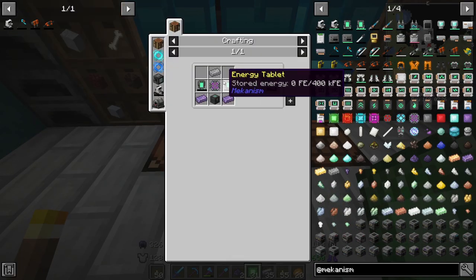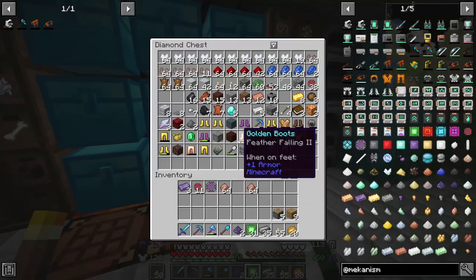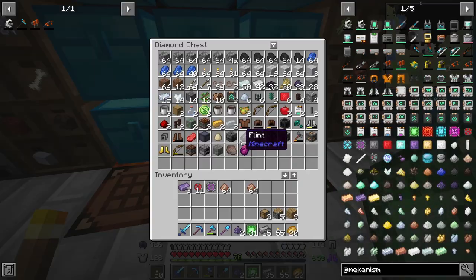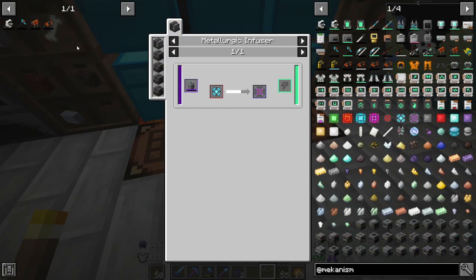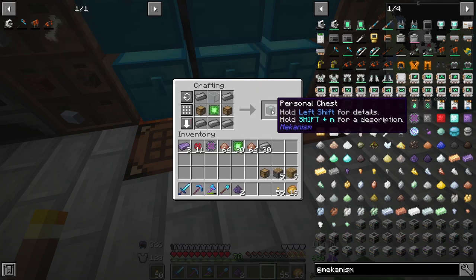Okay, so for the robot here, what are we missing? Missing some chests. Oh, look at that. We got some chests. Okay, so let's go ahead here. We make the cool. Oh, that's not the right thing. Let's make the chesticle. And kaboom.